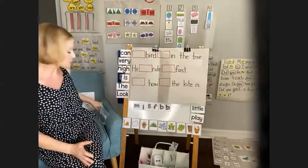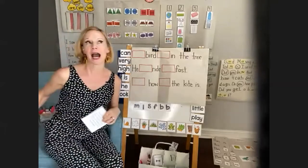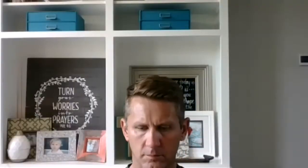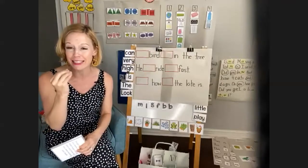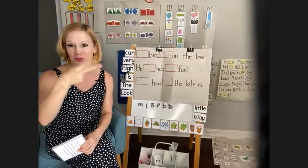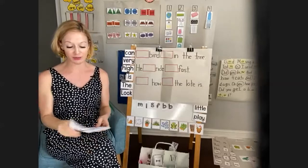The first thing we always want to do is go through our letter sounds and movements. I'm going to go really fast. We play this like I say, you say, which means I say it and then you say it. What's really important is that you say the sounds you hear and do the movement while I do it. After a while of doing this, you're going to see it really helps, okay?